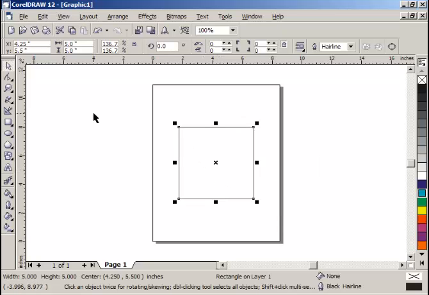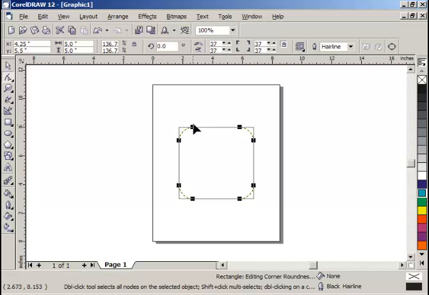Now let's see what happens when we use the shape tool on a preset of the rectangle tool. I'm going to click and drag on a handle, or the node, I'm sorry, and you notice that we can actually round the corners off. So if you want to round the corners off a box or anything else like that, just go to the shape tool, click and drag, and we can literally round it off. Or you can type in a value that you want to round it to. So we can actually change those presets.